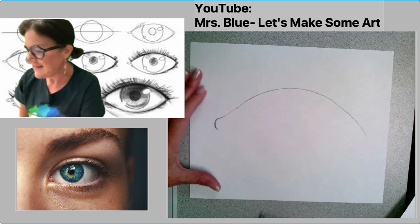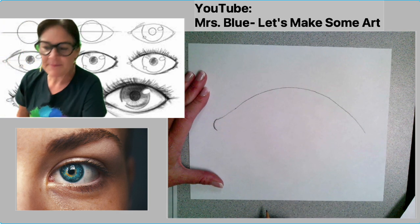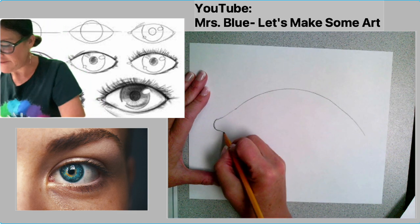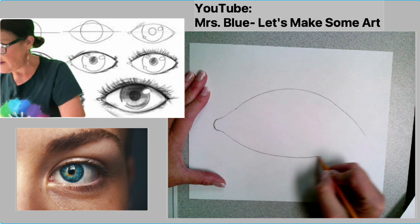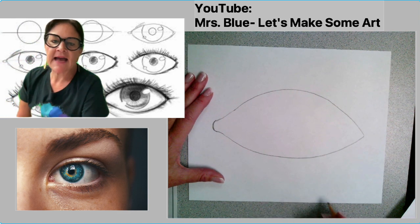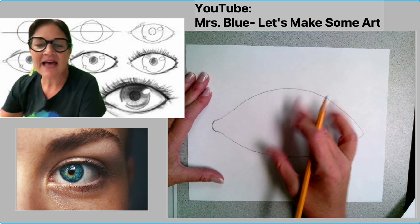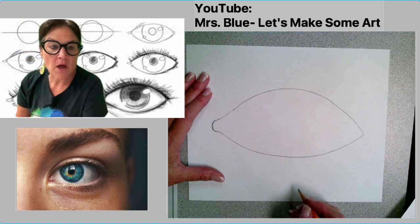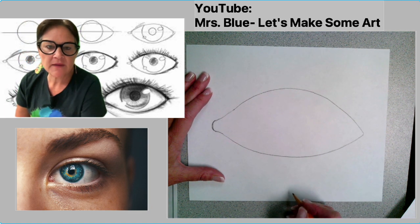So I'm gonna go like this. It's kind of like a lemon, right? And then I'm gonna go around like this. I need to sit and face mine nice and forward. Around like that. So it's kind of a lemon shape, but it's not so rounded. It's more oval, like a football or a lemon, right?